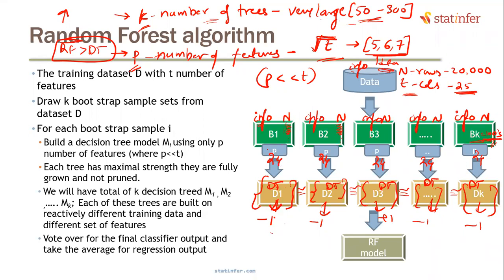Sir, here the performance is getting improved because of the hyperparameters which we are considering? The performance is getting improved because we are building multiple models and we are focusing on a particular part of the data with a particular part of the features. That is the reason why we are getting better accuracy. It is almost like divide and rule. Maybe one decision tree model may not have the flexibility to learn all the patterns in one shot. By giving hundreds of chances, we are trying to capture all the patterns in the data. That is the reason why we are getting a 2 to 3% accuracy lift.